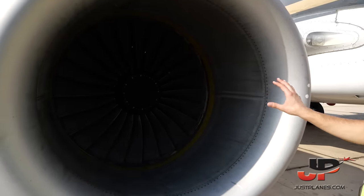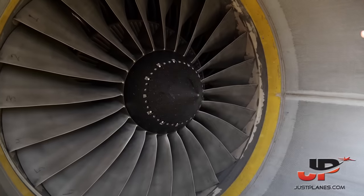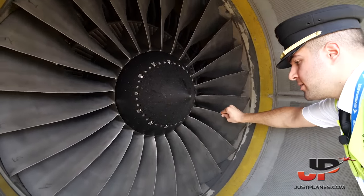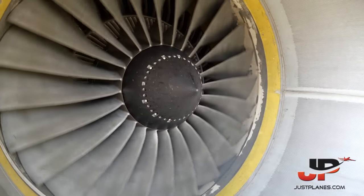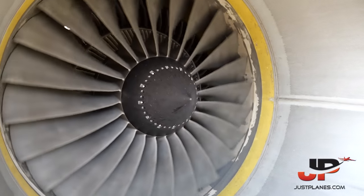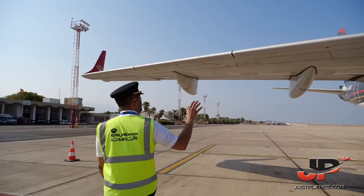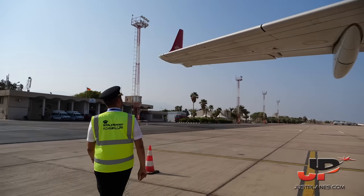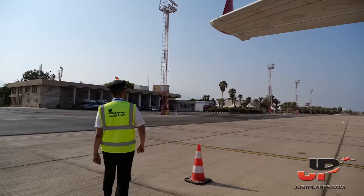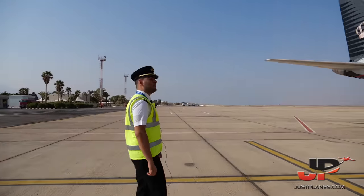Check the engine inlet and the fan blade, that it's not damaged, free to rotate, there are no leaks inside, and no foreign objects inside. The wing condition, especially the forward leading edge of the wing, is really sensitive to any roughness, and it could really affect the lift produced by the wing.